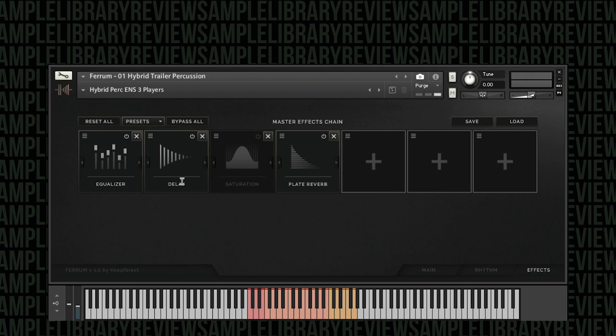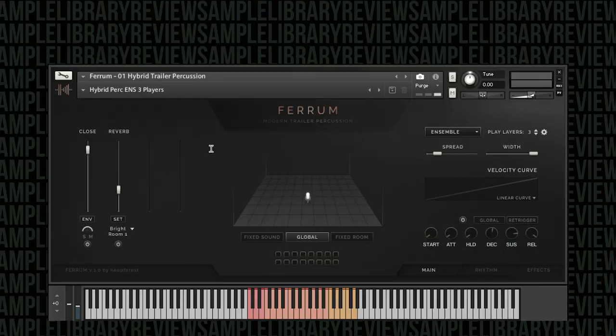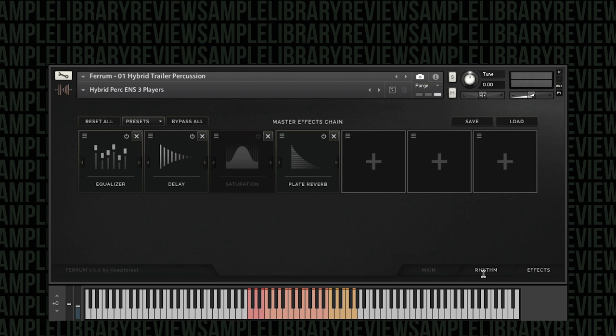And the GUI, it's worth mentioning at this point, is a vast improvement on some of the previous Keyfroids. Not that they were bad, they were good, they were just quite complex. Anyone who's played with some of the Izerex stuff will be familiar with what I'm talking about here. Super complex and powerful, no doubt, but could be pretty harsh on the eyes and a whole lot of squinting going involved to change parameters. They've definitely moved it up a notch with Ferrum. I love this interface. It's simple, but it's complex enough to do anything you want.